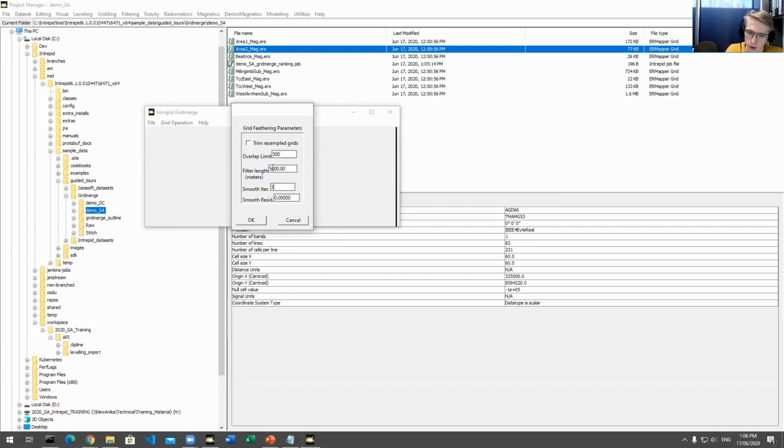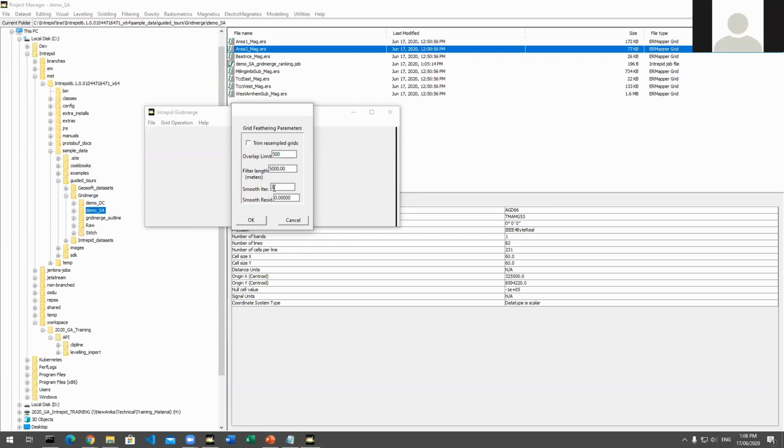And what's going to happen is that it's going to smooth at 5,000, and then it's going to smooth at 2,500, and then finally at 1,250 in a 3-step process. So it's going to filter smoothing over 5,000, then trim the boundary, the overlap, trim filter again at 2,500, trim again, and then filter at 1,250.